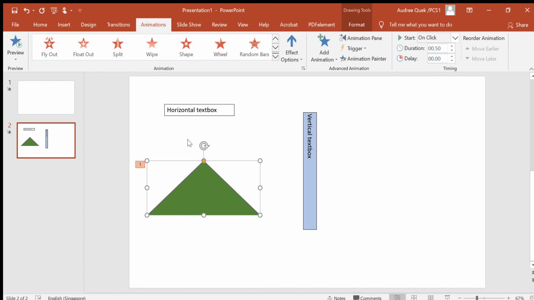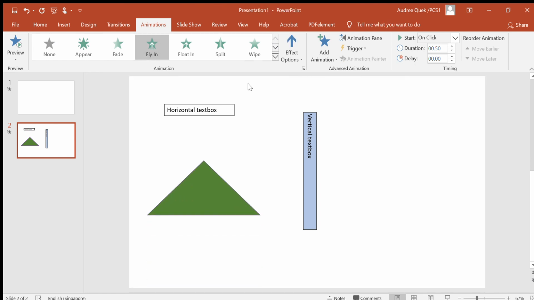So what if I want it to disappear after it flies in? Maybe I want it to fly in, then after that fly out. So I click fly out. Okay, you see it flies out. Remember, I just made this mistake, but when you want to add an animation to the same shape, make sure you click on add animation here. You add additional ones from here.